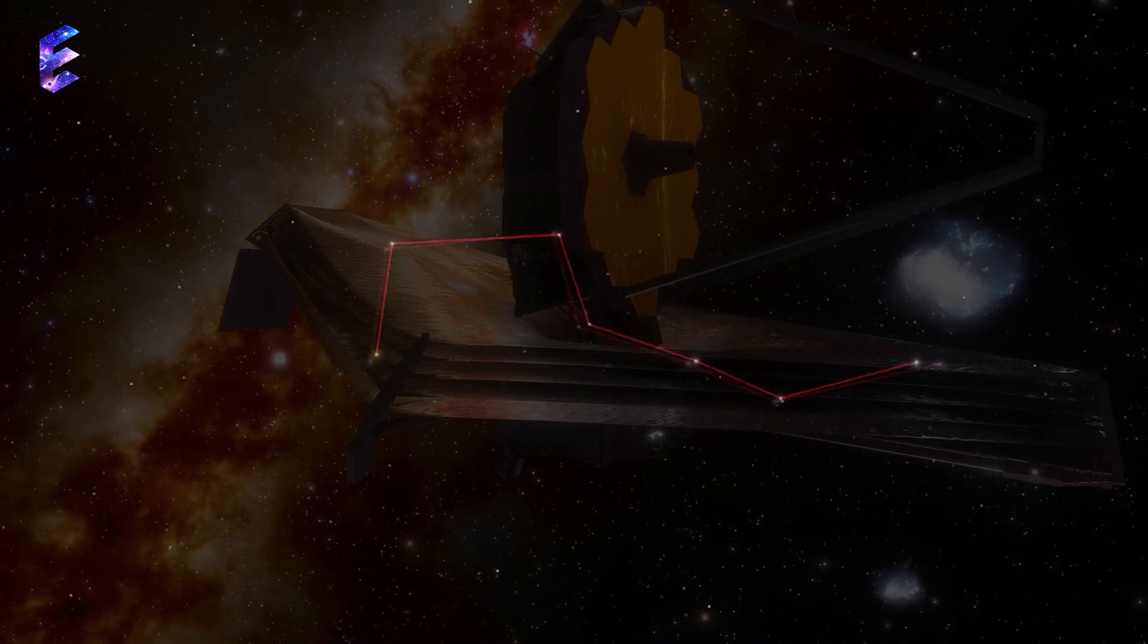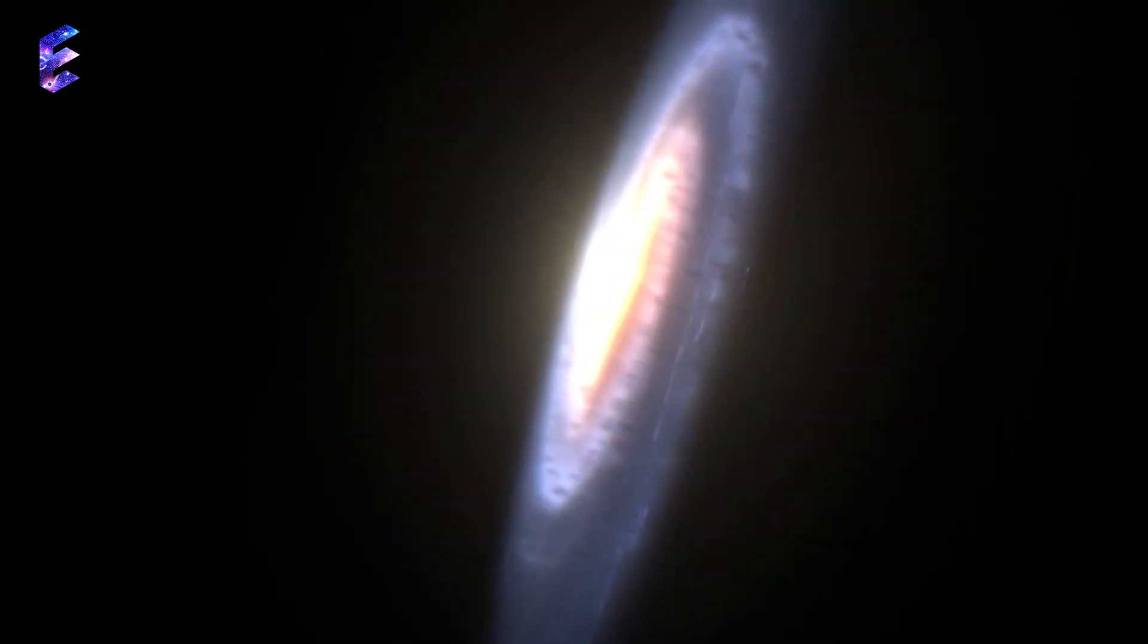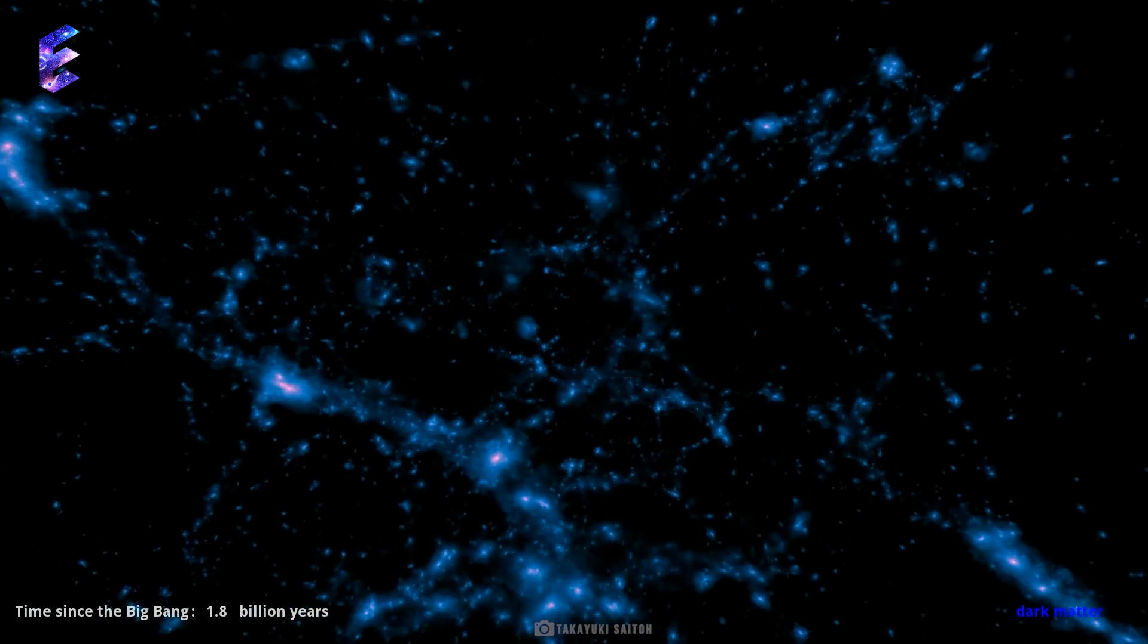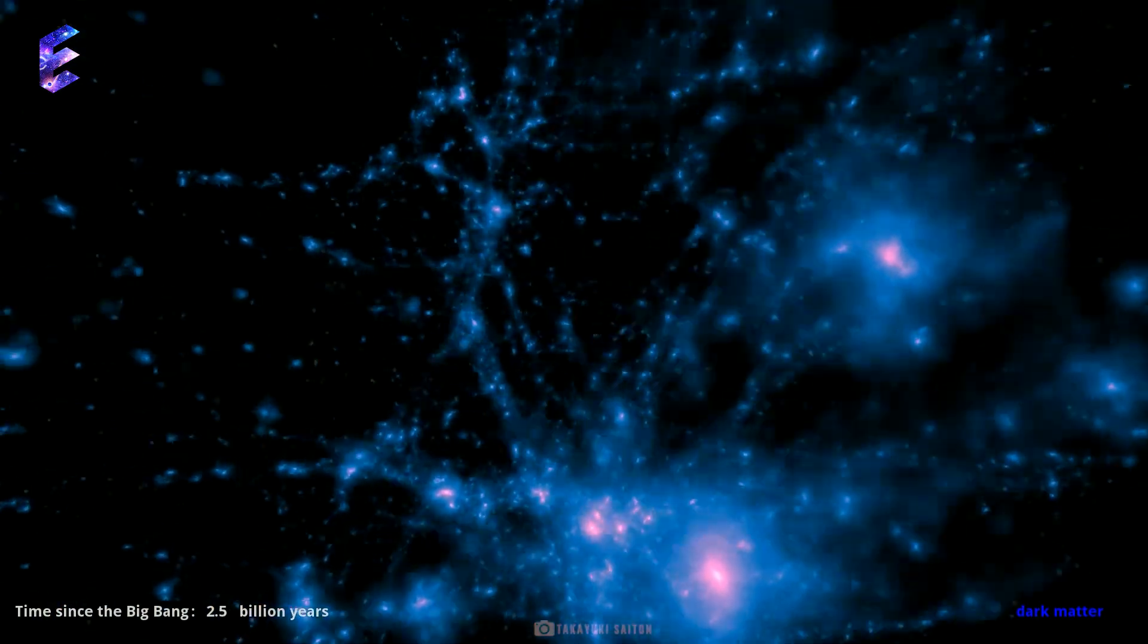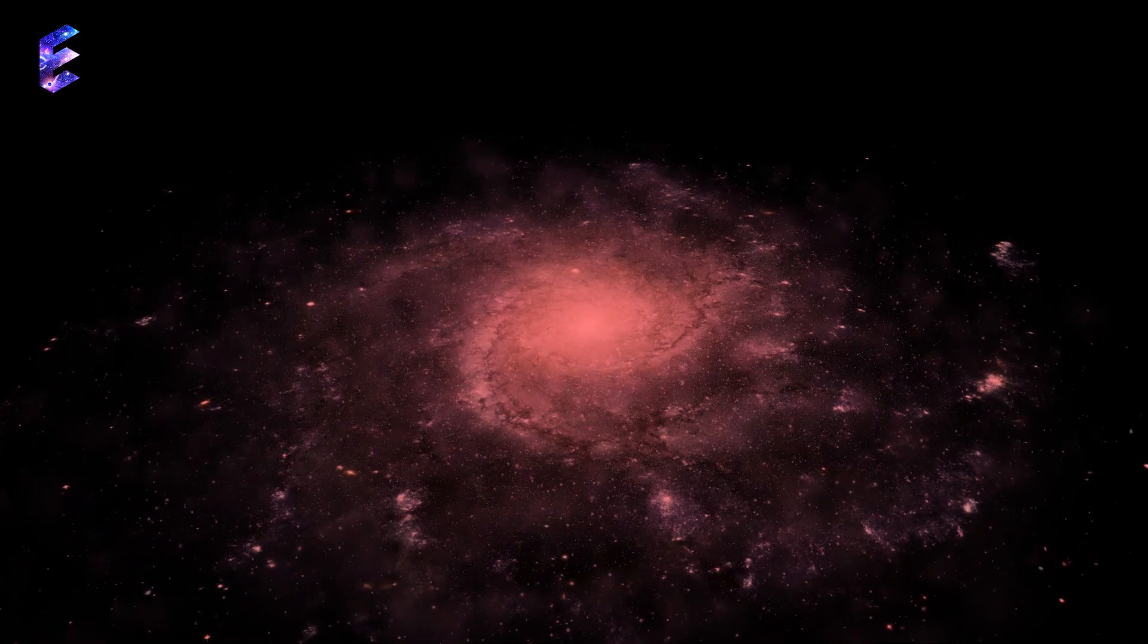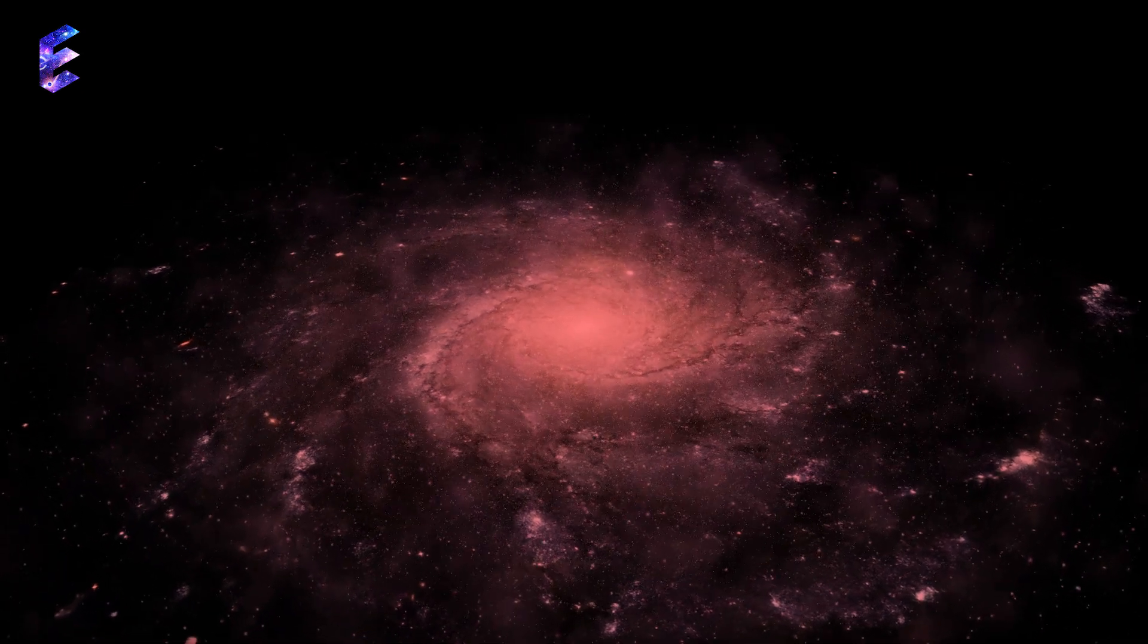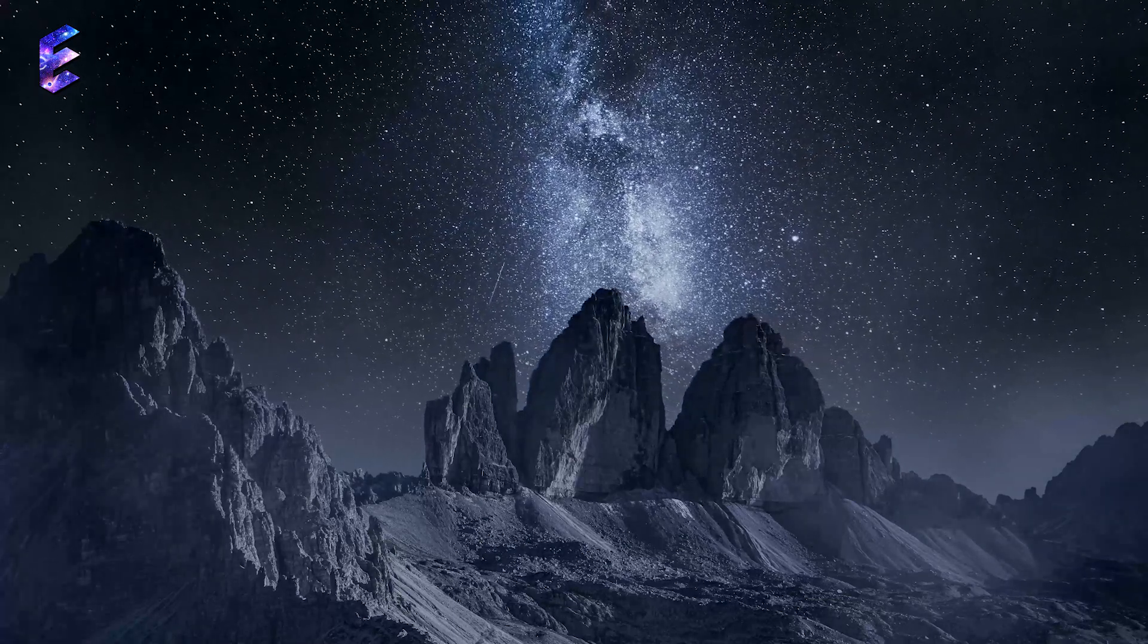While scanning a region of the cosmos near the Big Dipper, a group of astronomers identified six faint objects as they appeared well over 13 billion years ago. They suspect the objects are ancient galaxies. Scientists expect such early collections of stars and swirling matter to be relatively small. After all, such galaxies hadn't had much time to form or grow. But these galaxies are giants. The objects, which are red and luminous in the web images, may contain billions of stars resembling those in our Milky Way galaxy, which is why it's nuts.